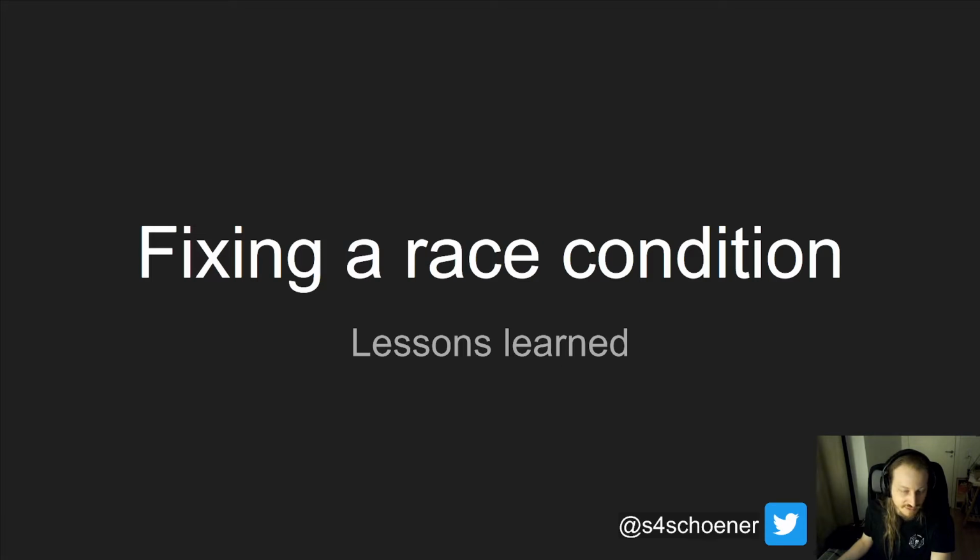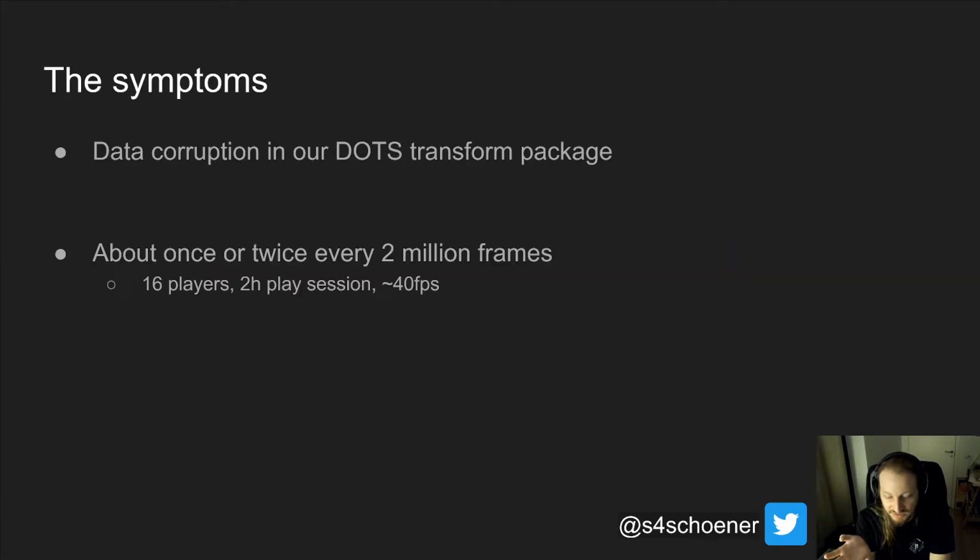So first, how did we get here? Basically, we had a client, and the client was reporting data corruption in the DOTS transforms package. So we have a transform hierarchy, transform stack, and at some point there we are updating parents, the parenting relationships, and you have to update child pointers, and that's going through various contortions, and at some point you're using a hash map, and when you read from that hash map after something was collected, there's garbage data in there. Not just garbage, but also garbage. And it's a relatively infrequently appearing problem.